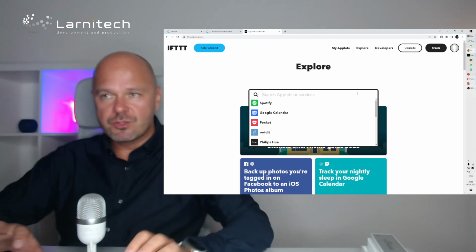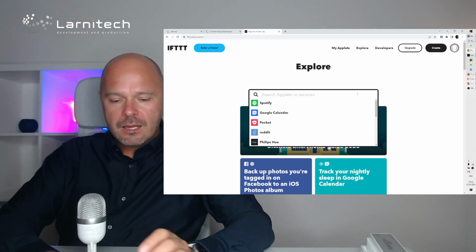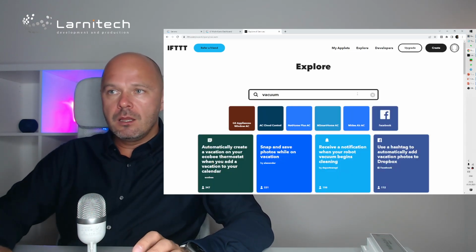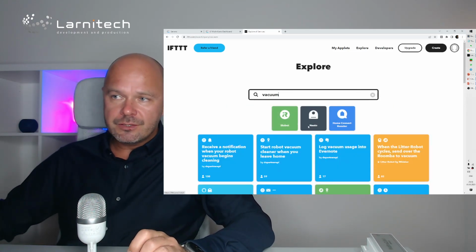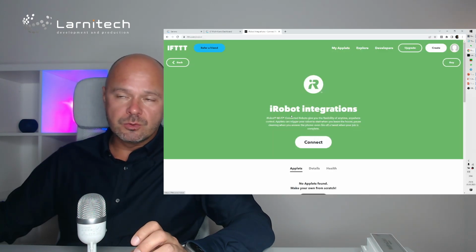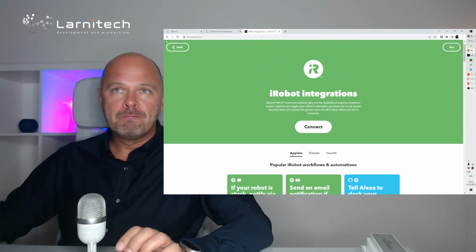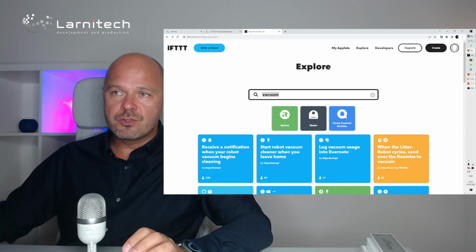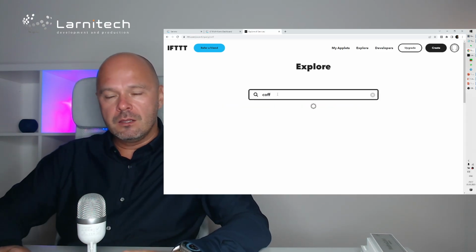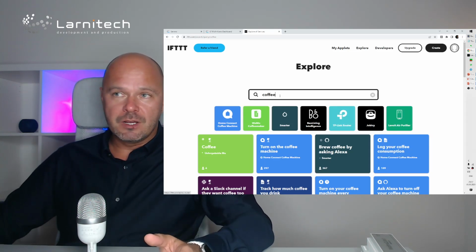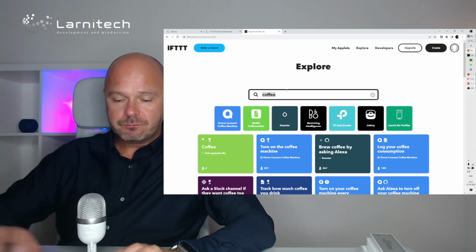For example, if you want to find vacuum cleaners, you will find here Neato and iRobot and maybe some Home Connect, Roborock. So you can go to iRobot and you can do something with iRobot using this service. Or you want to have a coffee, so you will go and find coffee machines which are compatible.